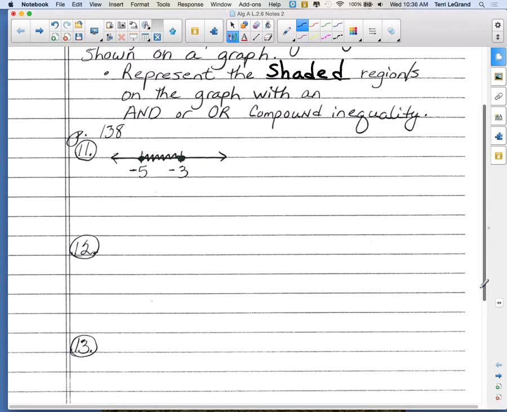Okay, so what we're going to do is take this graph and write a compound inequality for it. Tell me, without even stating the compound inequality, what does that shaded region seem to say to us? Do you think it's an and one? Okay. It is an and one. No thinking about it. It is an and one. Okay. So remember, the shaded region is our variable. So we pick a variable to represent that. What do you want the variable to be? X. Okay.